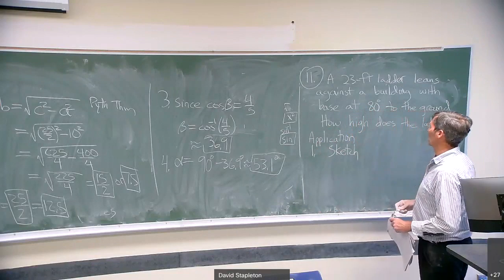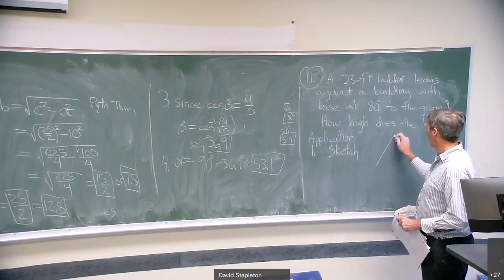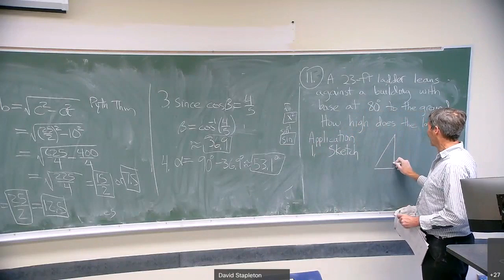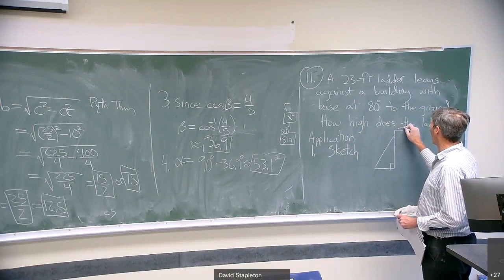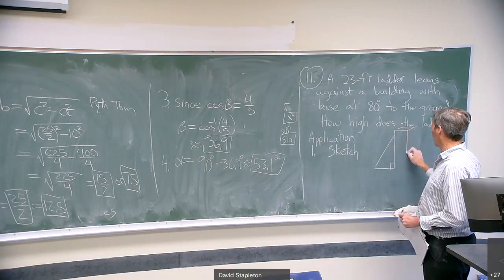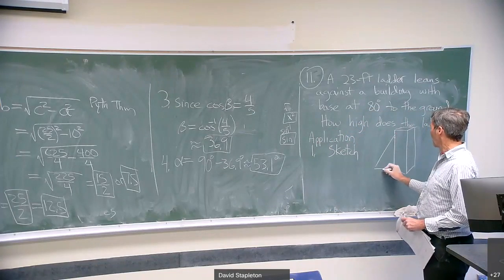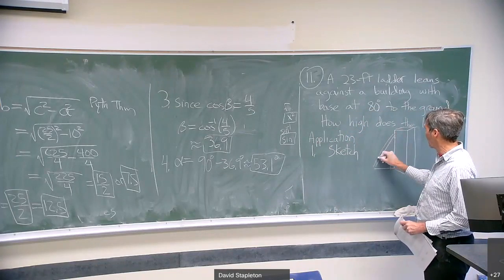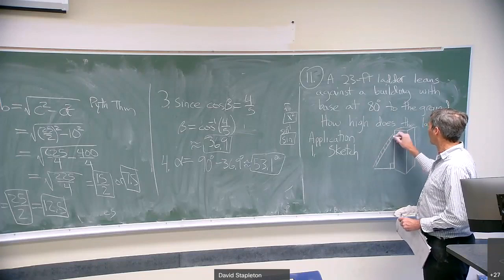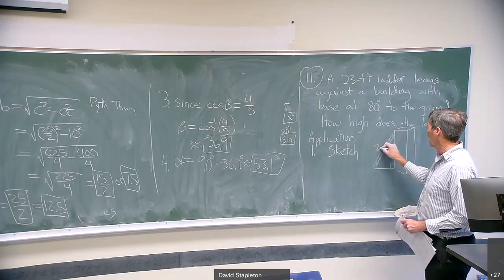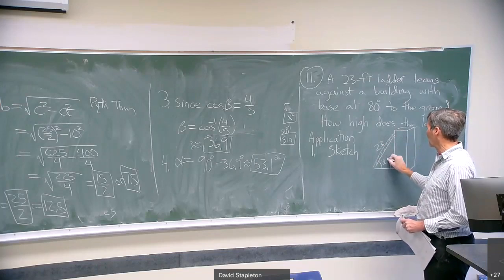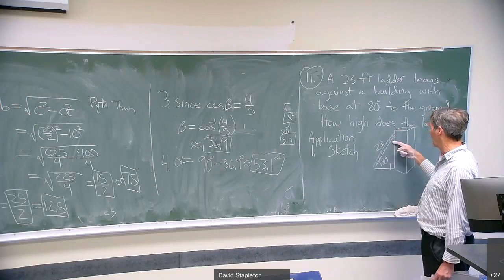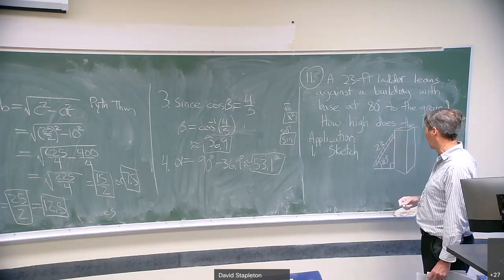It's not real clear from all these words, right? They say a picture's worth 1,000 words. So here's the case. I've got a building. Always assume buildings are vertical, perpendicular to the ground unless I say otherwise. And the idea is I lean my ladder against the building, and it's a pretty tall one, 23 feet. But this side of the triangle is then 23. And I've given this angle is 80 degrees. Now I can see all sorts of stuff. I see immediately this one must be 10 degrees, the angle to the building, right?